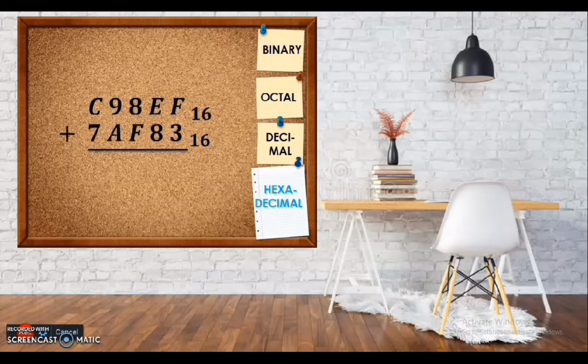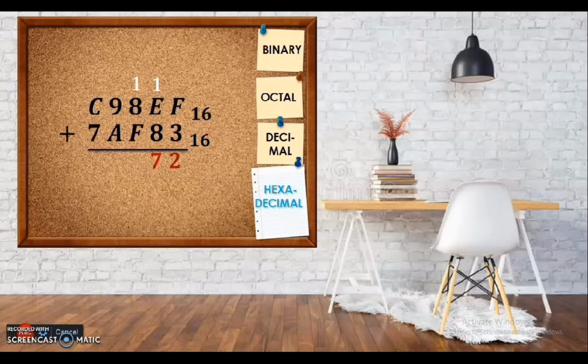So, let's start. F plus 3 is equals to 18 because the value of F in hexadecimal number is 15. Since we have a condition that when you add numbers or letters and the resulting number is higher than 16, we have to put carry 1 on the left side number and then subtract 16 to 18. Then, the result will be 1 plus E plus 8 is equals to 23 since E is the equivalent of 14. Because of the condition stated earlier, we have to subtract 16 to 23. So the result is 7 carry 1.